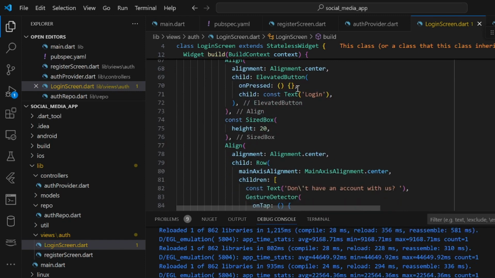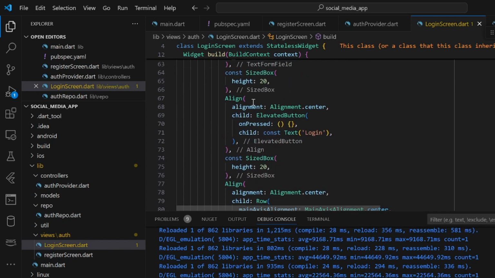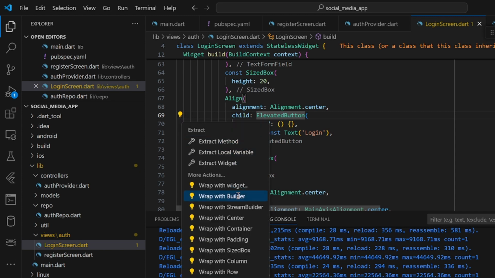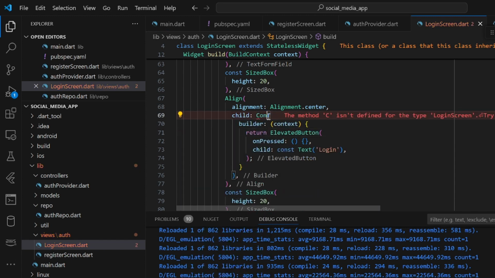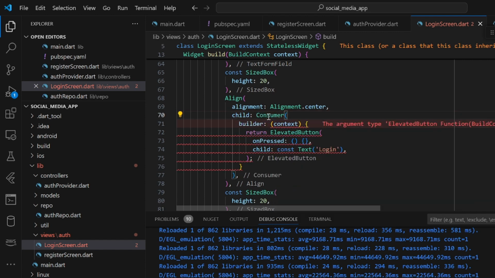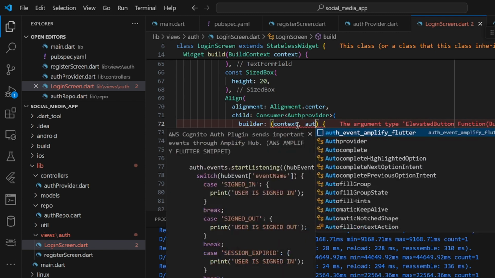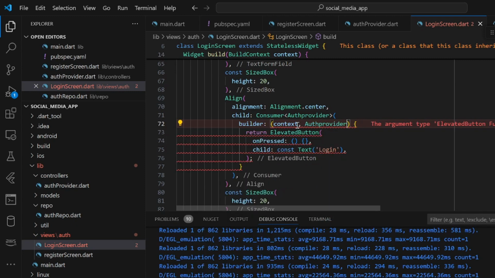So in our login, again, we'll come here and include our consumer. I'll take our auth provider. All right, the builder has context, auth provider. All right, and the child.